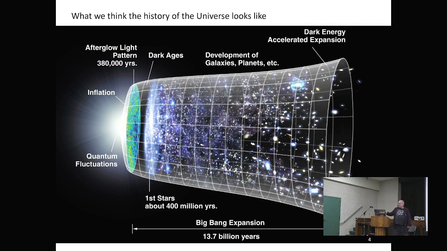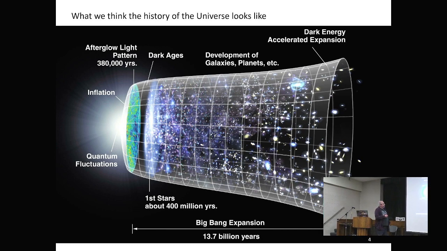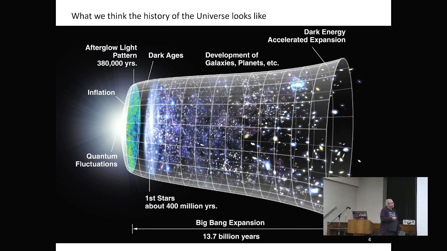There is a point right at the beginning. The little spot there is the hot Big Bang. And I refer to it as the hot Big Bang because some theories say there was a cold Big Bang just before the hot Big Bang. And then there was a long period of cooling off as the universe expanded until 380,000 years after the Big Bang. Positive and negative charged particles could recombine. The universe was cool enough that neutral atoms could be formed out of the plasma. And when that happened, the light escaped and went across the universe.